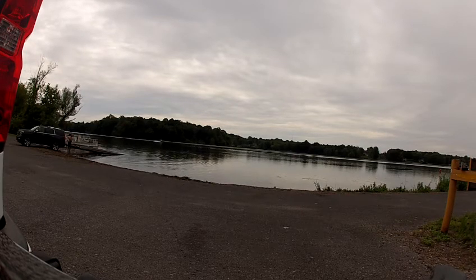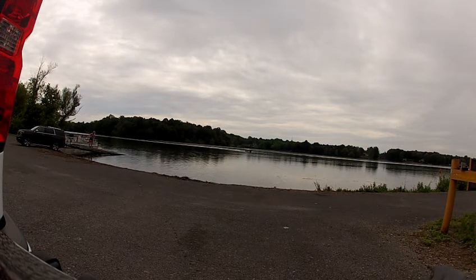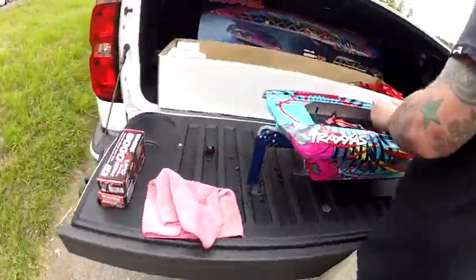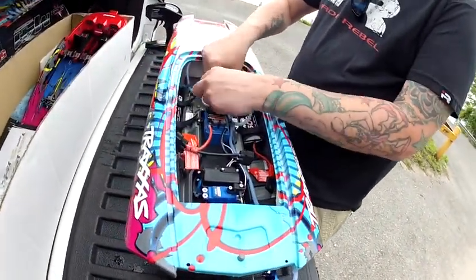Ooh. No. Yeah, spun out. Spun out. Collet came loose, yeah.